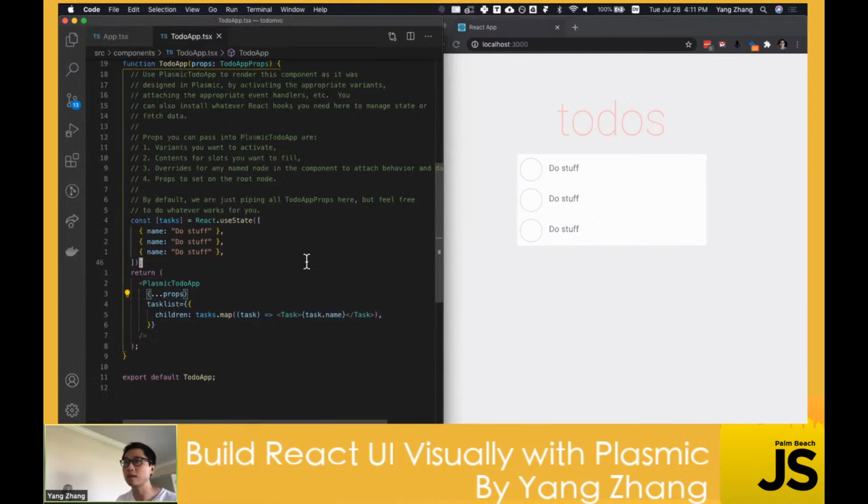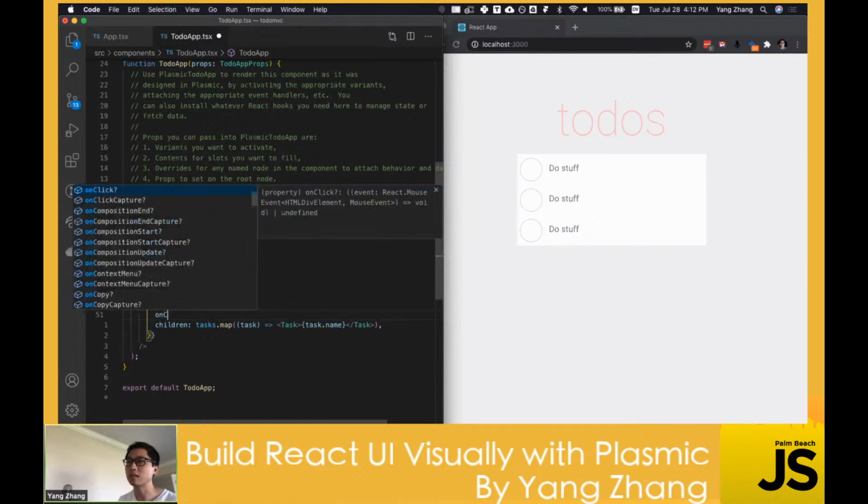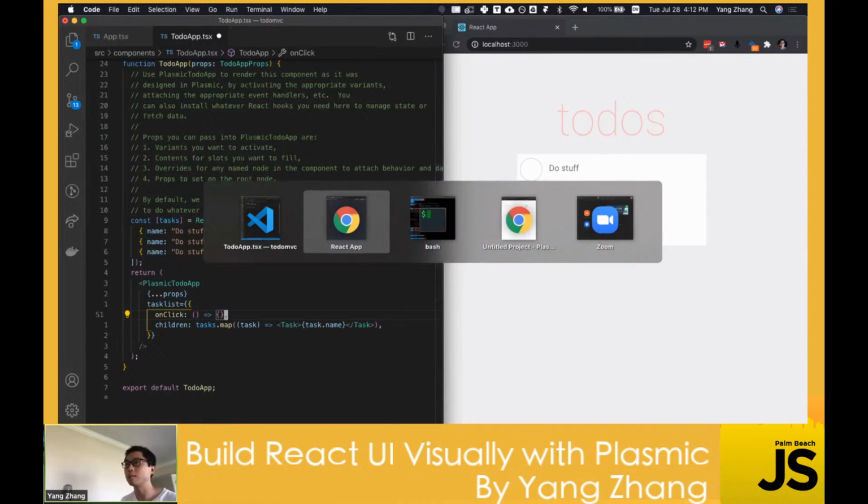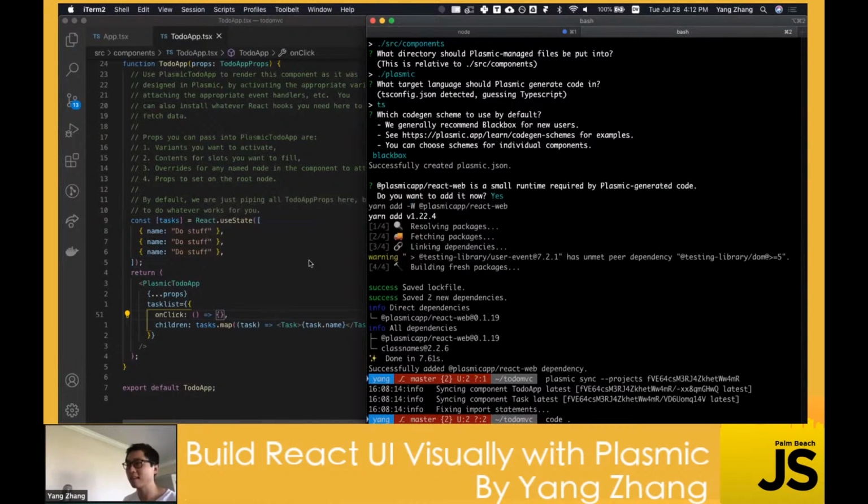I'm going to save this, and we should see the new updated list of my own choosing here. And you can continue in this fashion and keep wiring things up in the task itself, and attach whatever handlers you want, etc. And yeah, so that's pretty much how it works. Now, I forget who just chimed in, but this ability to iterate on the design further is really important for any project. Oh, thanks.